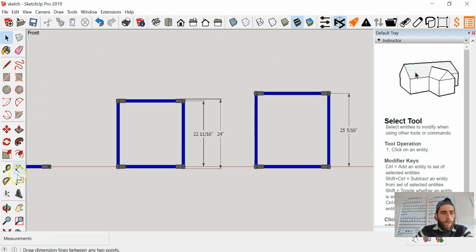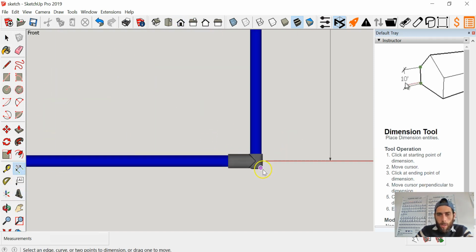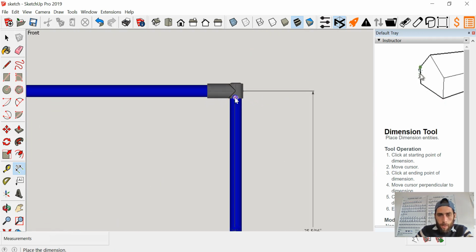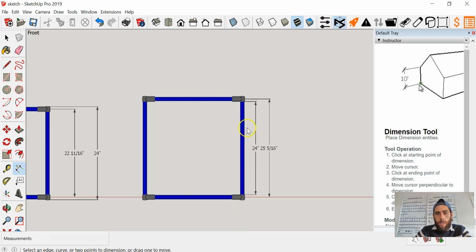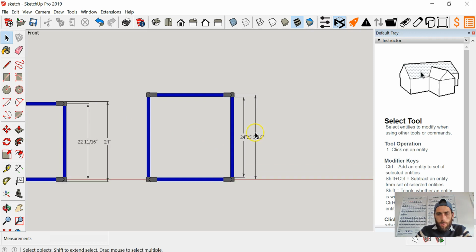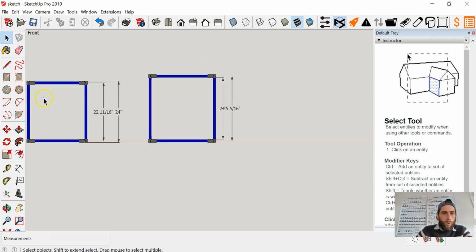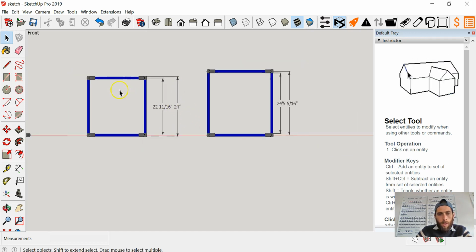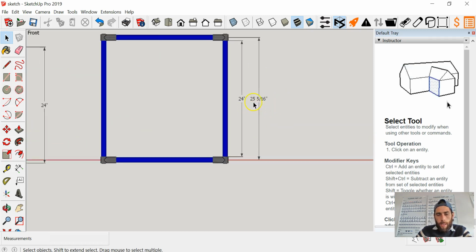Now the second one, let's look, and we'll see that the same thing applies, but for the interior dimension. So now we have an interior between fittings of 24 inches. Just to sum it up, guys, we removed an inch and 5/16 from the first one to end up with a total exterior of 24, and then we added an inch and 5/16 to that first dimension in our wireframe to end up with a 24 inch interior dimension.